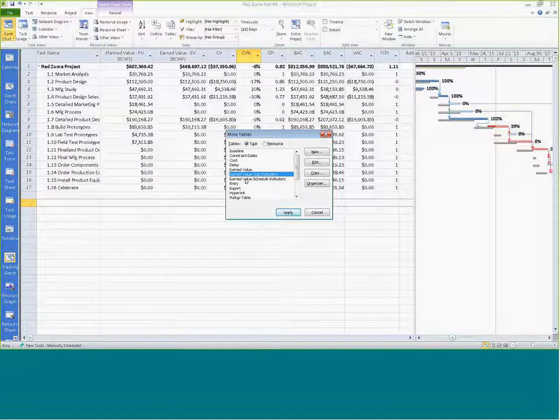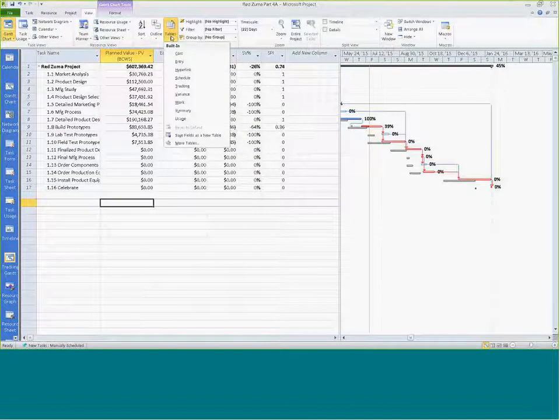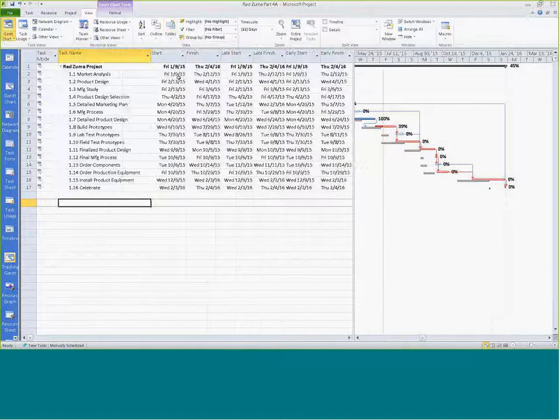Here we'll just add a few columns. I apologize, we will use the schedule chart here.